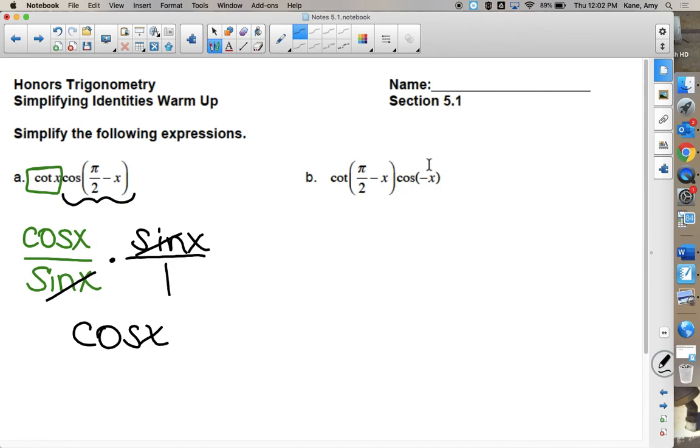So Mackenzie, what about B? And then what about that cosine negative x? Yeah. So that is under the even odd properties or the negative angle property. And the book calls it one thing, and I think on there I had it the other because they mean the same thing. So even and odd functions go along with the negative angle identities.